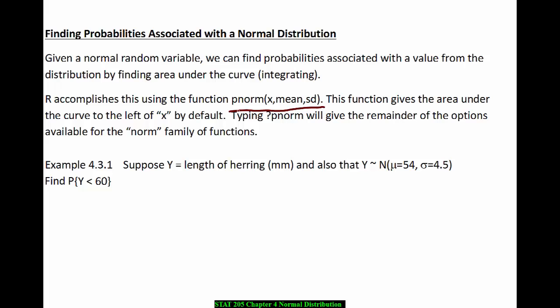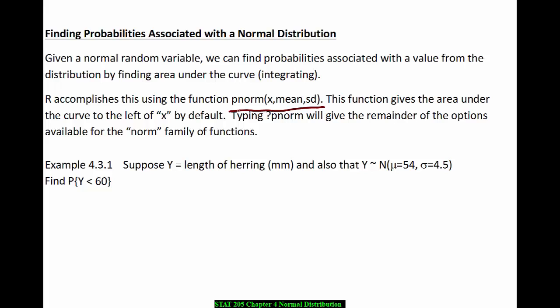The reason for this is we can't compute the height of a bar for just one value in the normal distribution because that has no meaning to us. We can't assign a probability for exactly one value in the normal distribution since there are uncountably infinite possible values. So the thing that you need to remember is that in the normal distribution, we don't need to worry about whether we have a strict or non-strict inequality. We talked about this in Chapter 3. So we're only going to use the pnorm function.